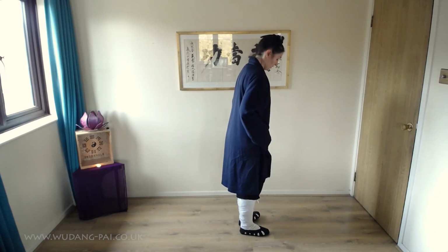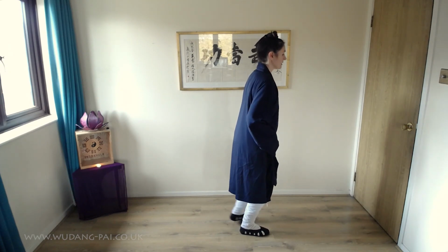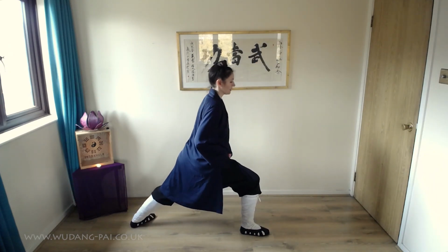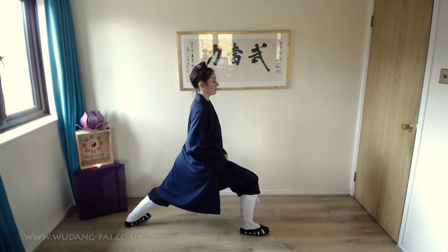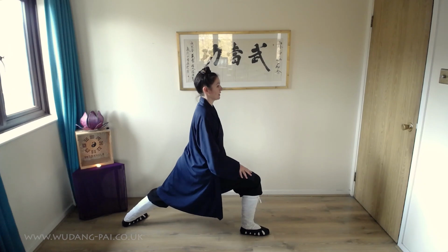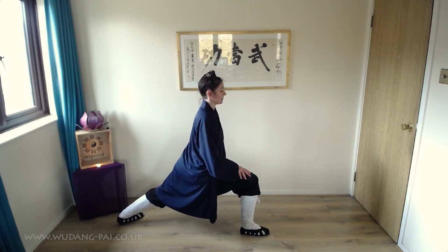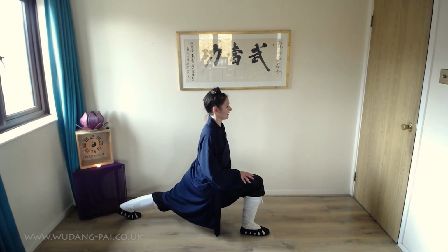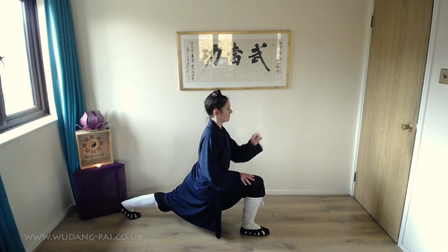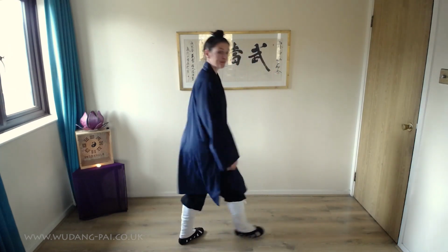Turn the other foot out 45 degrees. Slide it back in a straight line. Front foot is pointing straight forward, back upright, weight forward. Then if you want to increase it, peel the heel off and sink. Foot rotates on the ball to point straight forward as well. Okay, coming up.